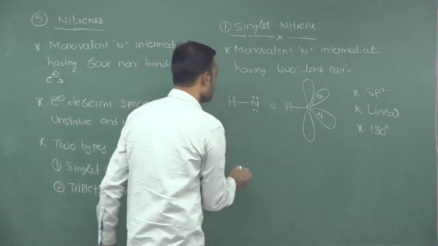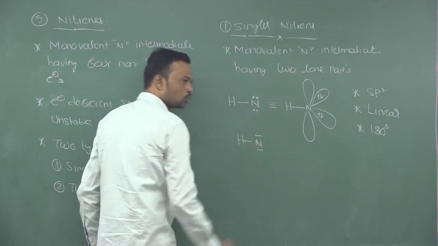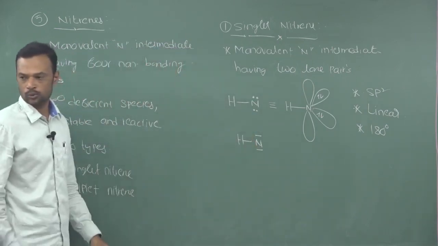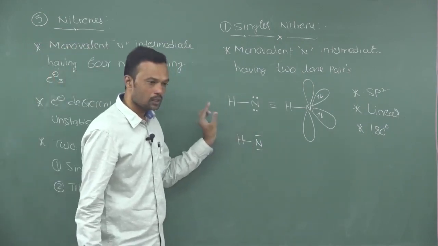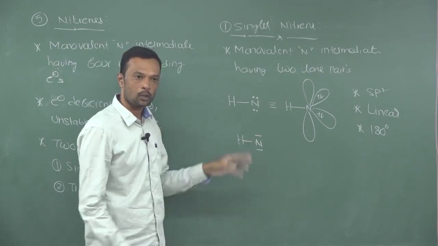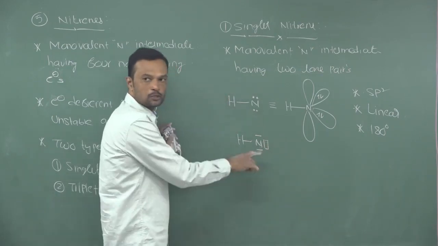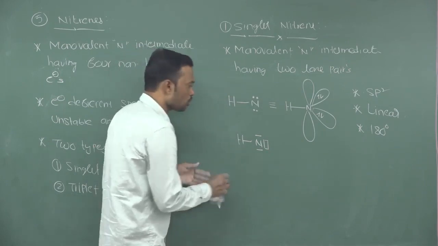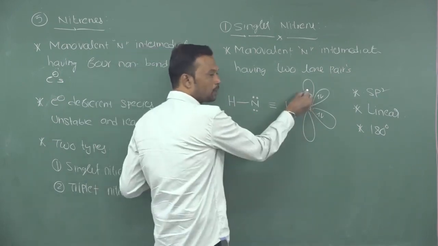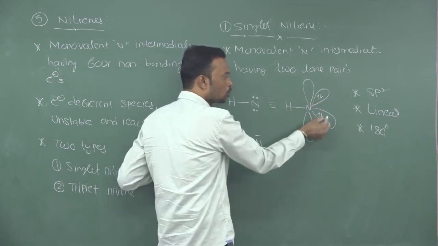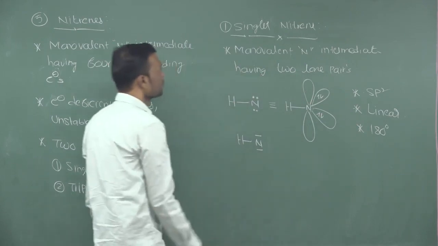Now, this nitrene you can also write in one more way. In your examination they will put bars over nitrogen. It also belongs to singlet nitrene. If they give 2 lines, it means 2 lone pairs of electrons are present on nitrogen. Sometimes they will give one empty box over here like this, which belongs to singlet nitrene. But most commonly they will give it like this only, either this or this way. It is an empty p orbital present on nitrogen and 2 lone pairs of electrons. So this is called singlet nitrene.